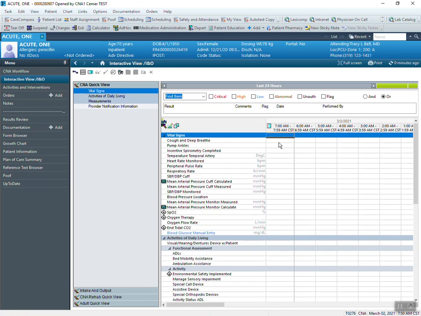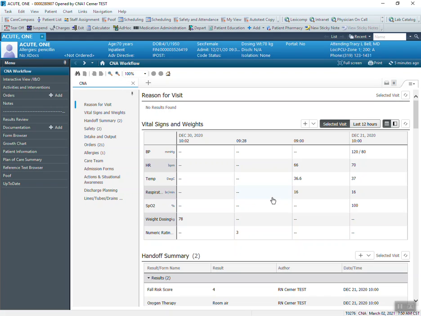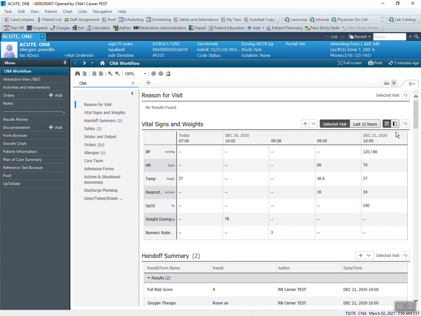And you can see here's where my vital signs can be entered. So I'm going to go ahead and double click in my blue box here, and then I'm going to start entering some data. Okay. To sign this documentation, I'm going to click the green arrow or the green check mark, and then I can just click this back arrow here and go back to my CNA Workflow page. When I do a little refresh of this component, I can now see the new information that was added.